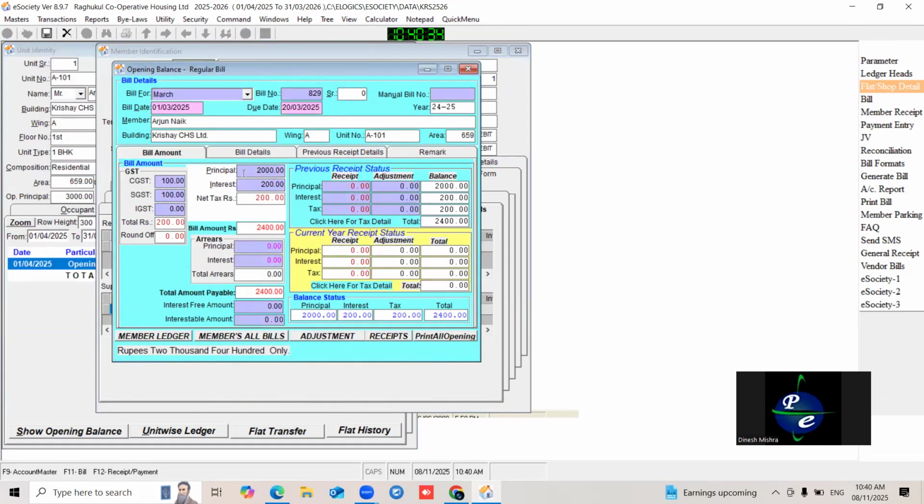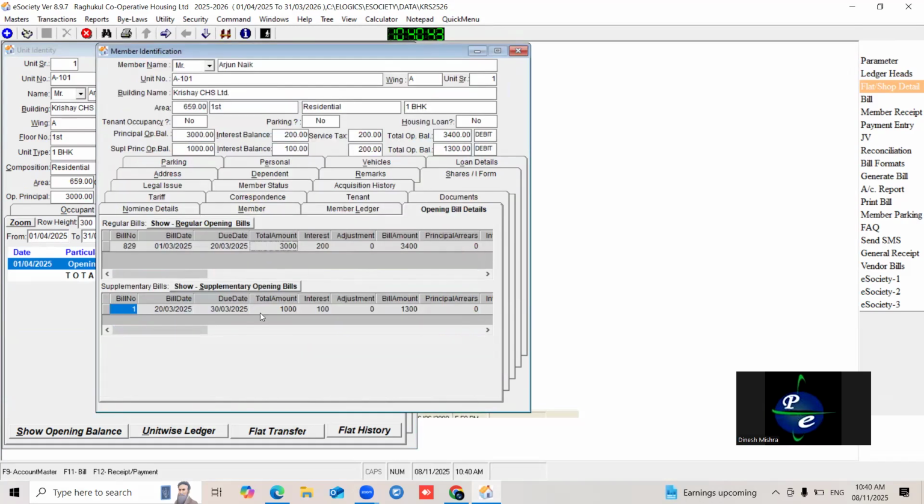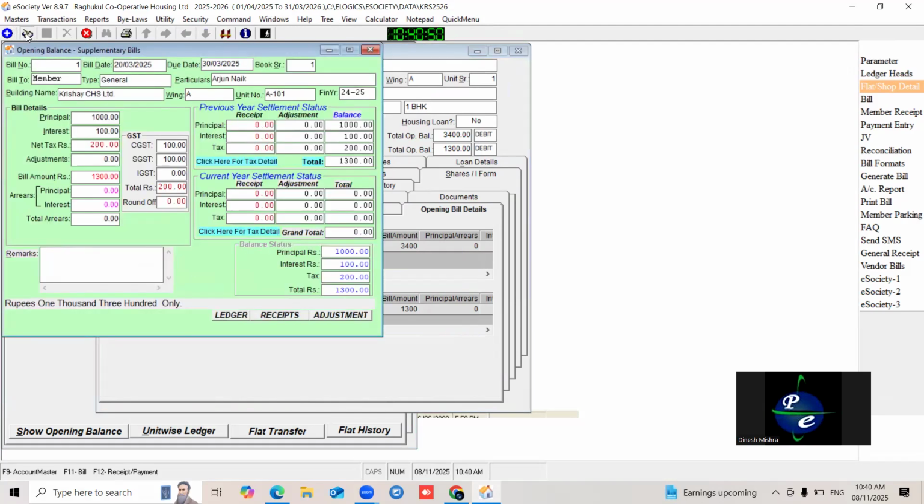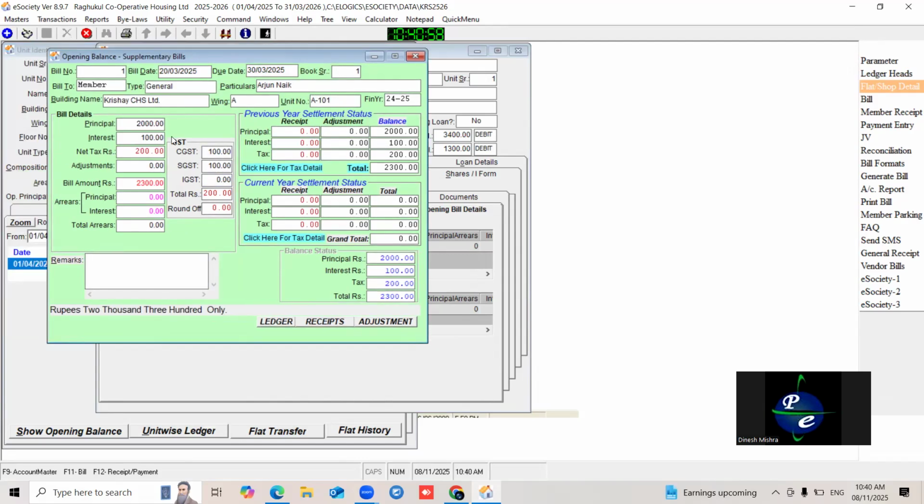If you want to change the principal amount, change it accordingly and save the form. Same for the supplementary bill. If you want to change the amount of the supplementary bill opening, then double click on this, edit the form, make the changes accordingly and save this form. In this way, we can make changes in the opening balance of the regular bill and supplementary bill.